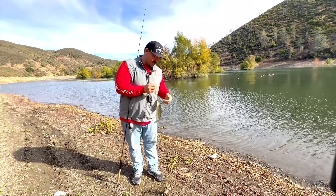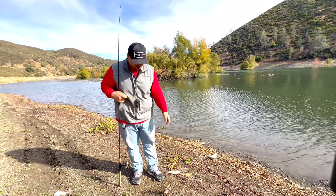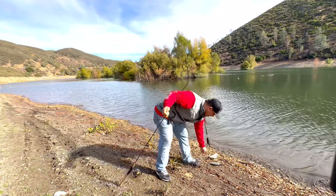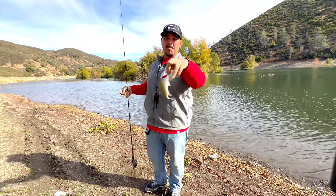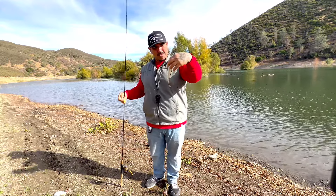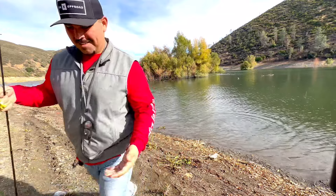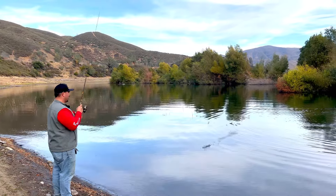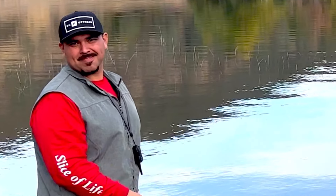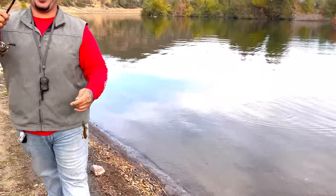I'm trying to fish for crappie, but these guys are just hungry. I guess because it's winter, they're trying to get fat. Just relax — look at that, little tiny baby guy. But if we're starving and stranded, that's protein, that's the meal right there. You let him run for a second — he came off because I let him run. Alright, well we're done fishing. We only caught a couple of fish, but it was enough.